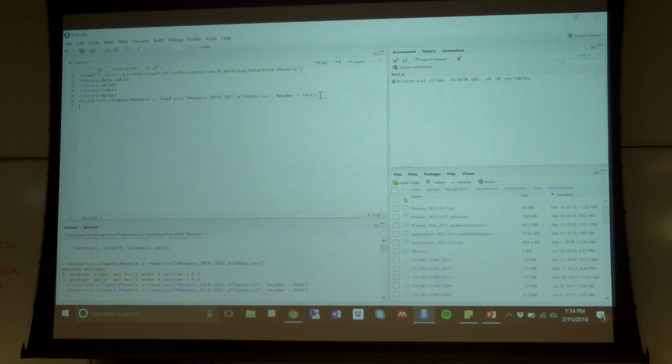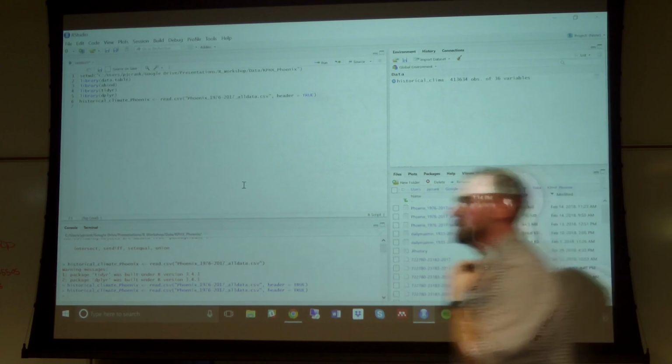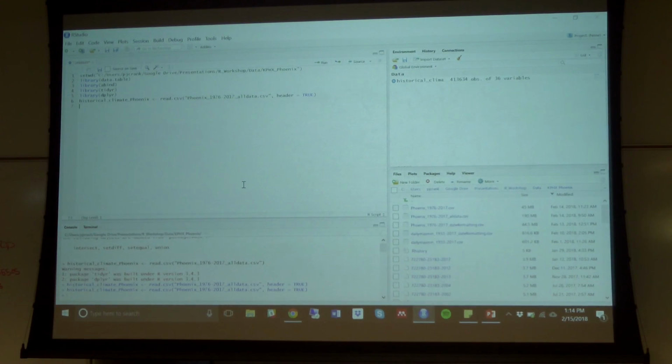Go back inside the parentheses and write a comma, and then header equals TRUE. The TRUE is all caps, like he has it up there. We want it to match. After the comma. You don't need the space, but it makes it more readable. That's what's telling it to look for a header in the data, to give R the column names. You're telling your computer this is the function that I'm working on. Then run it, yeah, that works.